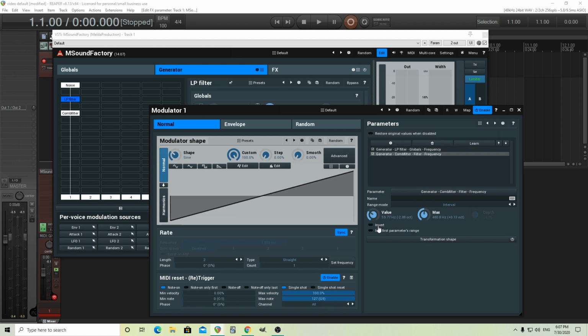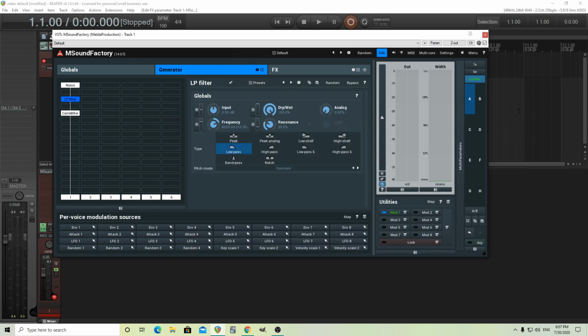And now I think I just want to invert this, so now it's going to go down like this. So I just click invert and I play it. So now I'm getting those really interesting sounds, especially robot sounds. And that's one of the cool things you can actually do with this. Using this with some basic effects and EQ and reverbs and things, you can create some really interesting sounds.